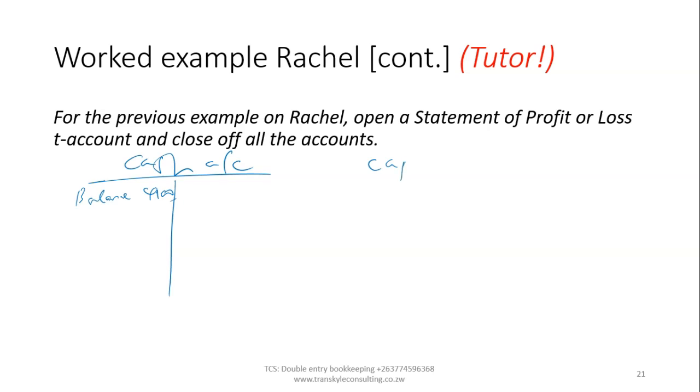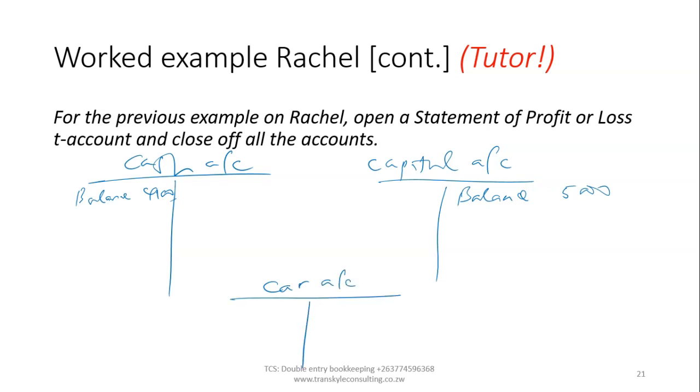The capital account, here again we know that the balance injected for the capital is 5,000. So balance sheet items are not actually a problem. Okay, similarly for the car account, we know that the car was bought for 1,000, and this was the balance we obtained in our initial ratio example computations.